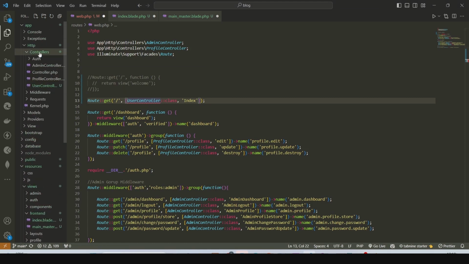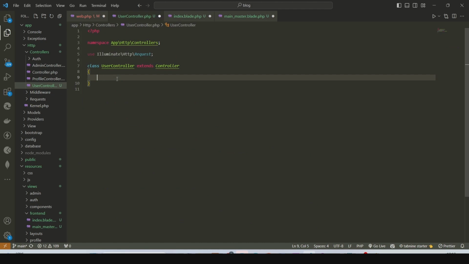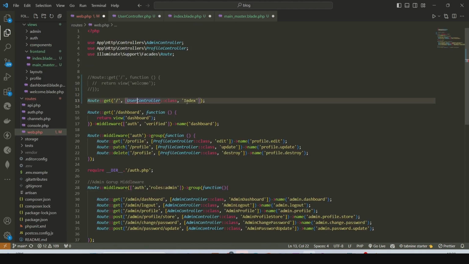You can see where the controller is being created inside the app folder, inside the HTTP folder, inside the controller folder. You can see your user controller here. So we click on it, open. So now we'll be using this method name to work in our user controller.